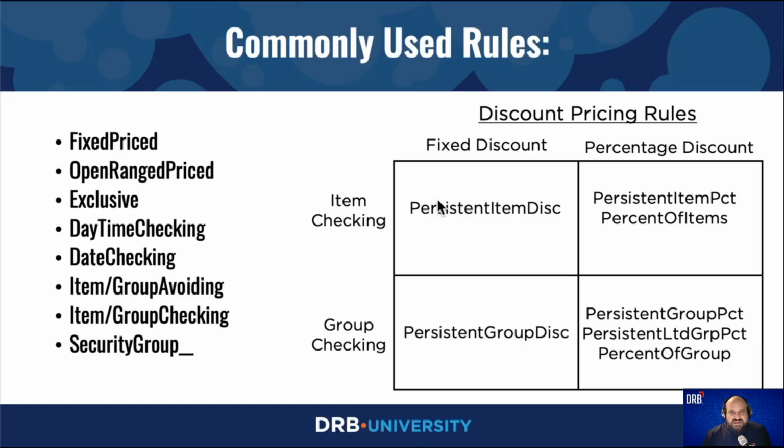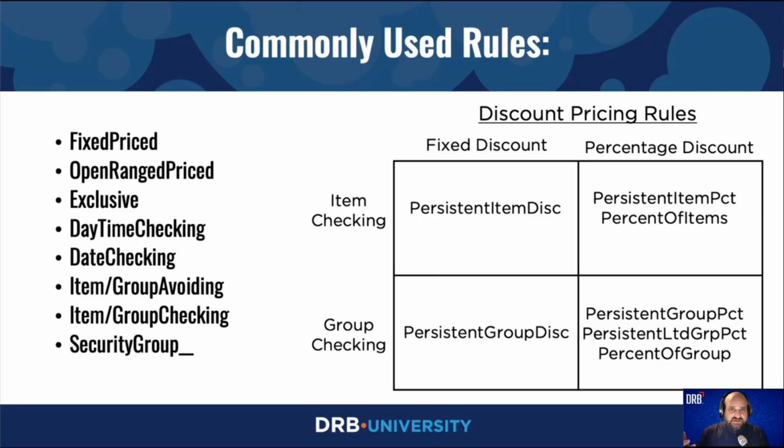Probably 95% of the scenarios that you can come up with are going to be addressed with rules on this list. So let's just determine what they do. First of all, there's two types of things that a rule will typically do. One is it will determine the applicability of the item. So when I say that, that would be like if you're checking if an item's already in the sale. Does this apply?